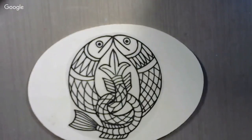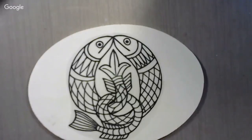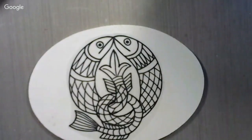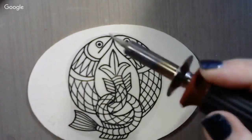If you didn't see the other designs that I did, I don't know that I've got them all in here right now. I think some of them are back in the room where I put the sealer on them, but I do have this piece in here that I did, this little tray sitting here. And I think the other ones have already made it back to the other room at this point, but you'll get to see this in here if you stick with me while I burn it.